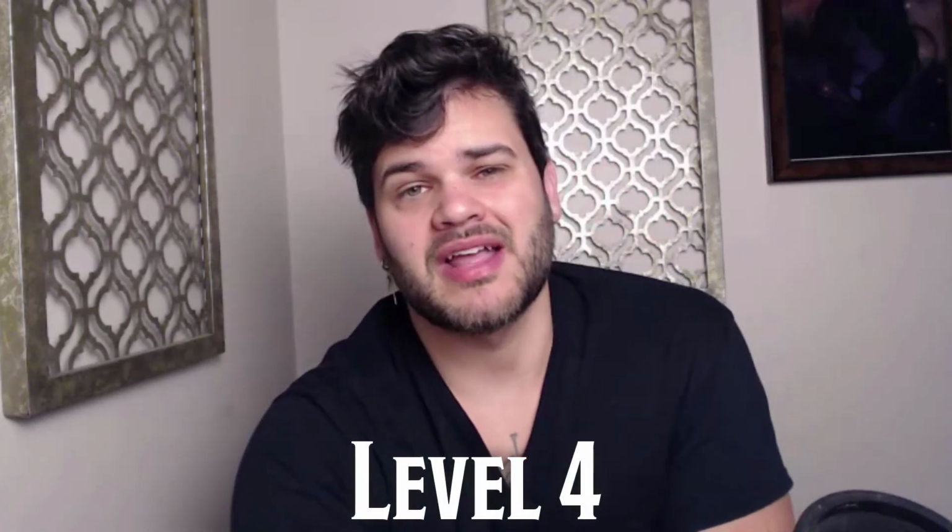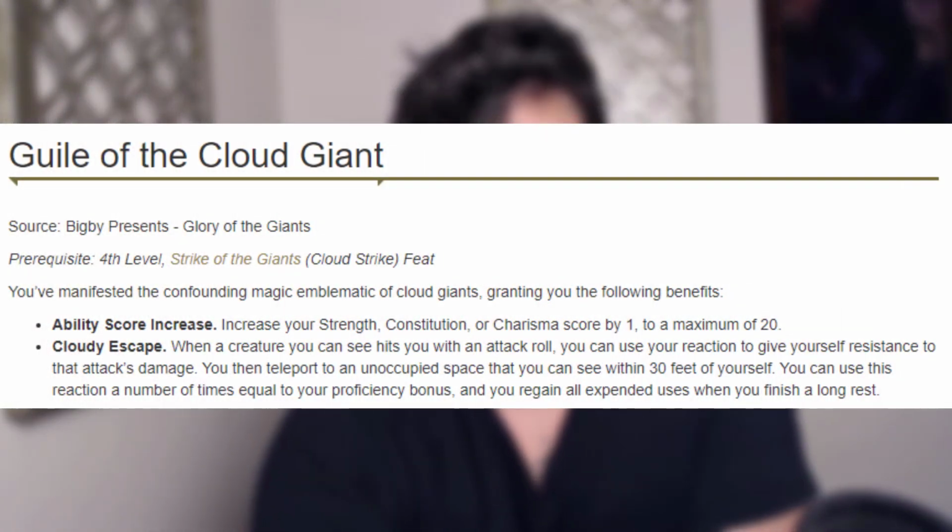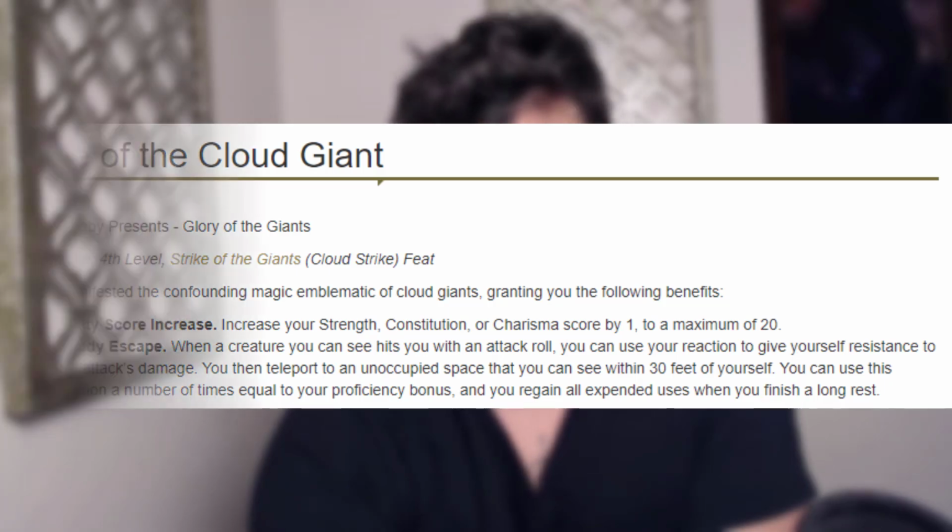At level 4, we're picking up the Guile of the Cloud Giant feat. This is going to be a half feat, and it's going to round out our strength. On top of that, it's going to increase our defenses even more. When we're hit as a reaction, we can teleport away and gain resistance to the damage. So we can create distance, and we're able to tank the damage even better. Now this resistance doesn't double up on the bludgeoning, piercing, and slashing damage. We can only be so resistant to something, but it does give us the flexibility to be resistant to everything else.